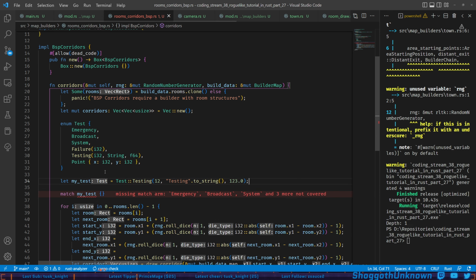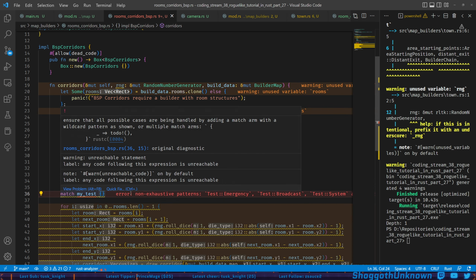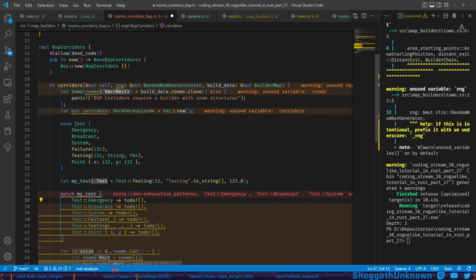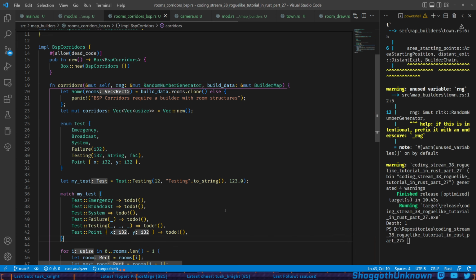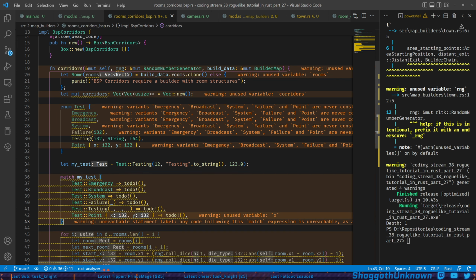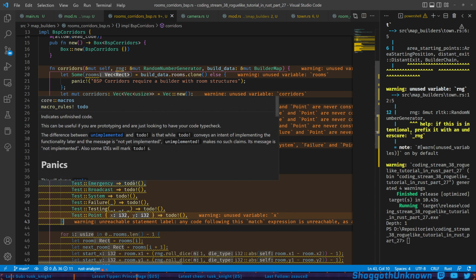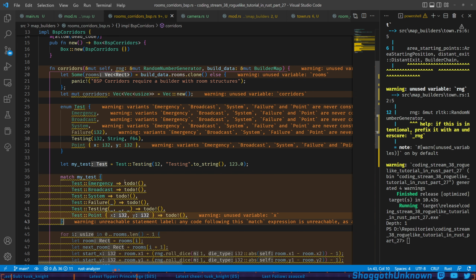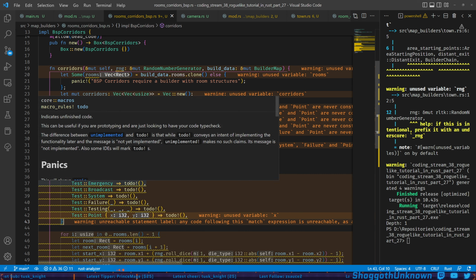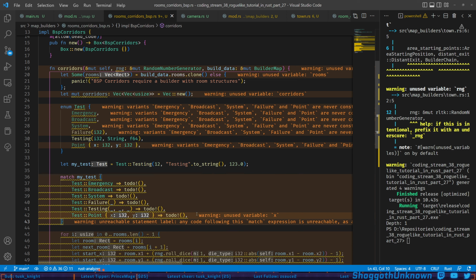and an F64. And then matching on my test, which is now an enum, it's going to force me, I ignore all the yellow. It's mad because these to-dos are making it an unreachable statement. Like, if you reach a to-do, you panic because there's no code here yet. That's why everything's yellow.